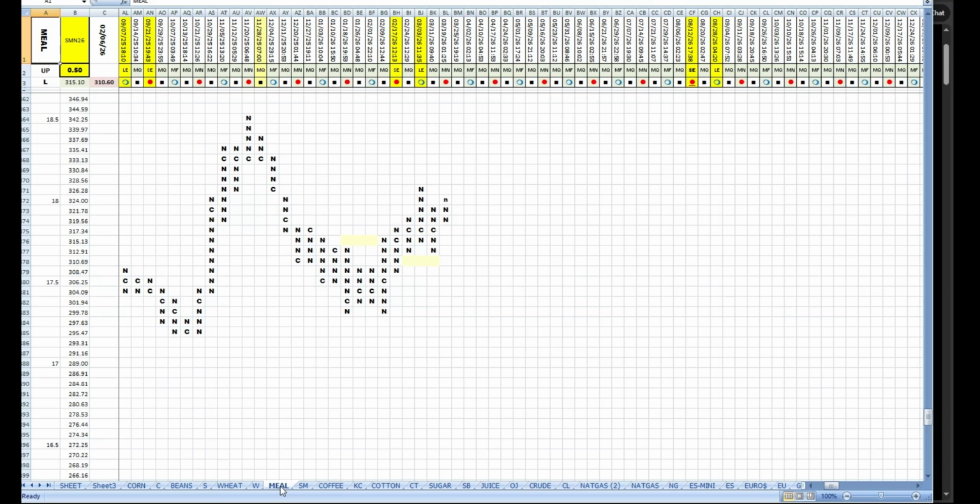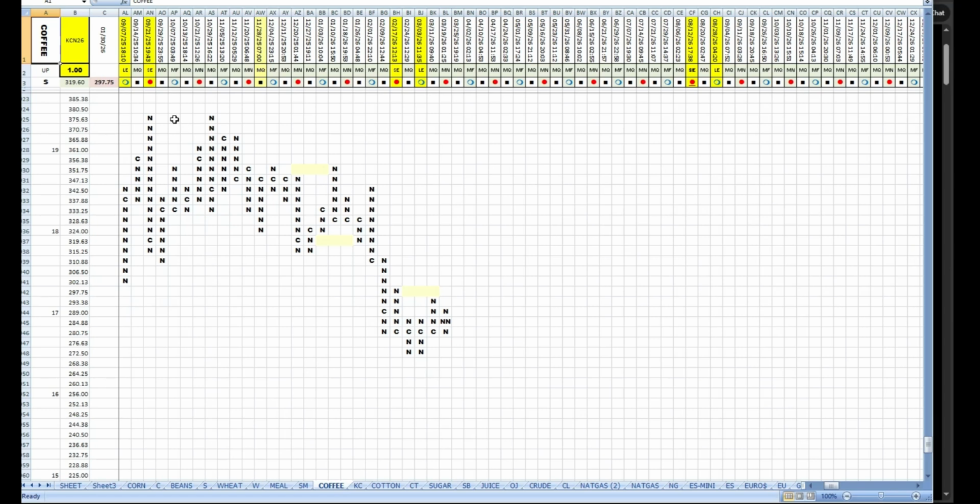Here's the soybean meal. Again, a good secondary event, possibly. Now, here we have not broken the pivot yet, right? So we can't confirm that. But based on the beans, you've got to assume. Now, again, if meal doesn't go up, beans are probably at their high, because again, meal's the key component. I don't do bean oil on here, but that's your second component of the products.